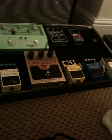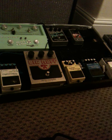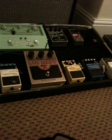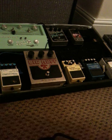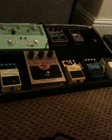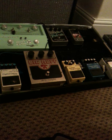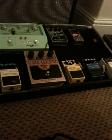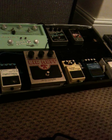So the compression, I have that set up just to get a nice clean rhythm tone out of it, because surprisingly for a Fender amp it's a pretty crappy clean sound. So just dry signal will be something like this. And with a compressor.